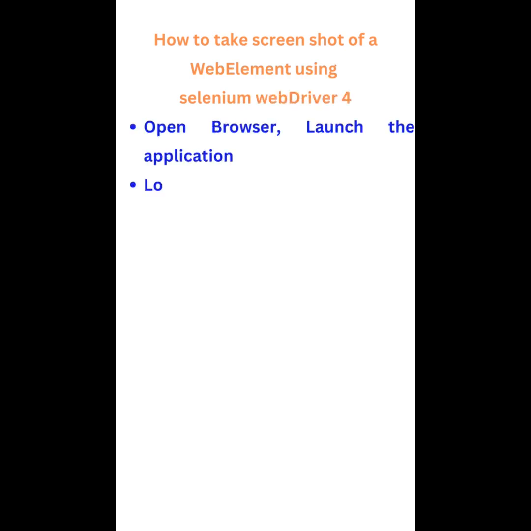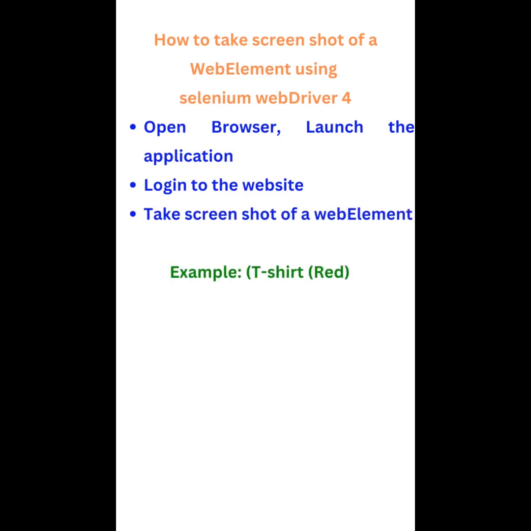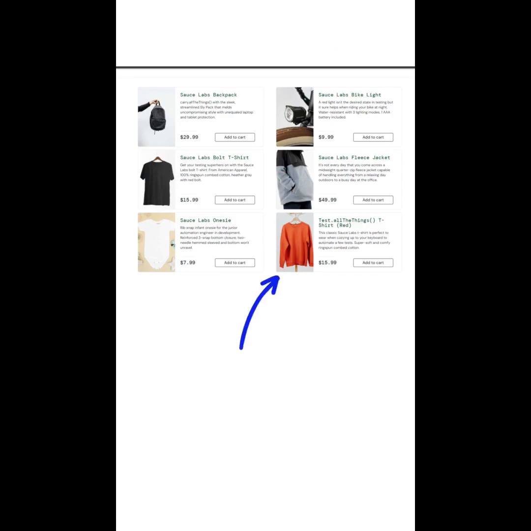How to take screenshot of a web element using Selenium WebDriver 4. Let us see an example. First, open browser, launch the application. Next, log in to the website. Then, take screenshot of a web element. And save the file as screenshot.png file in the project folder. In this example, we are going to take screenshot of this web element, example, a red t-shirt.